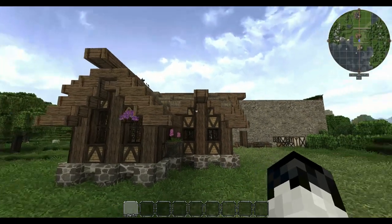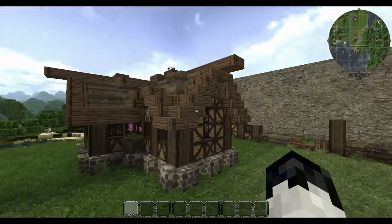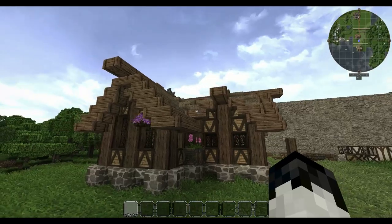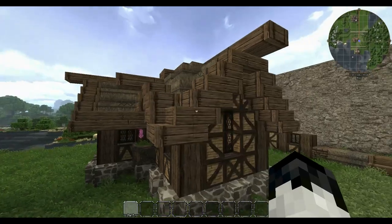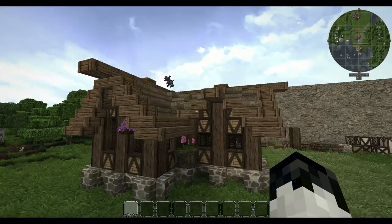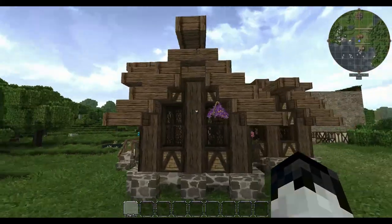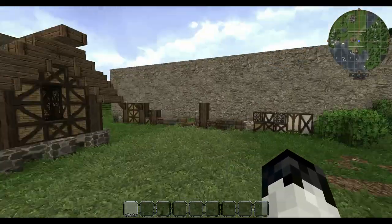Hello dear viewers, here we are back on the test world to build another house for Bordia. I'm quite happy for this house, and it seemed like you were as well — and by you I mean two guys who commented on the latest video with the funny names of 'Bread,' 'Toasted Bread,' and 'Warwick Your Grandma's Fear.' Thank you for that and since you like this house and wanted to see something bigger, we're going to try a townhouse variant today.